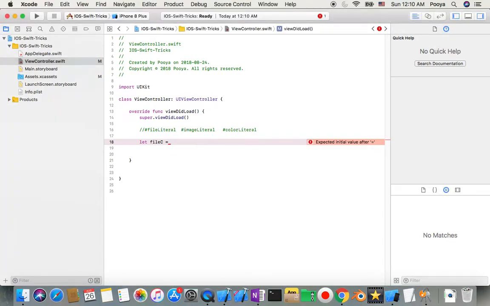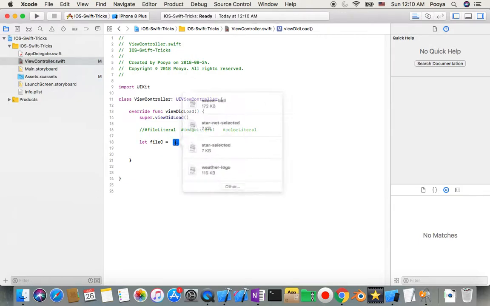So yeah, for file literal, you just type #fileLiteral and parentheses open, and then it's gonna be source file, but it's just replaced for you with this.